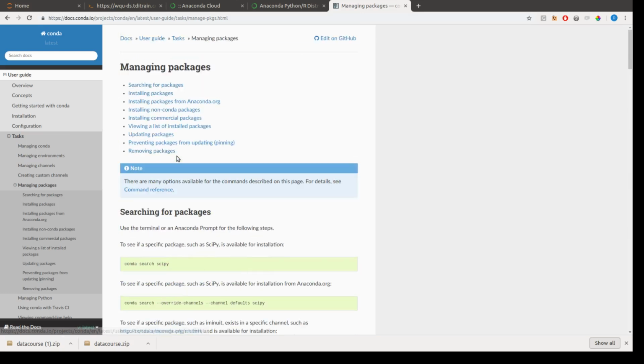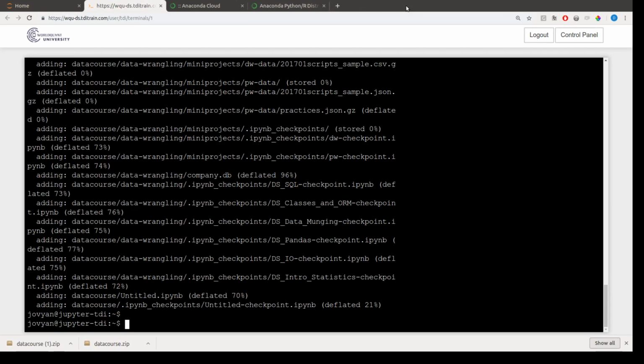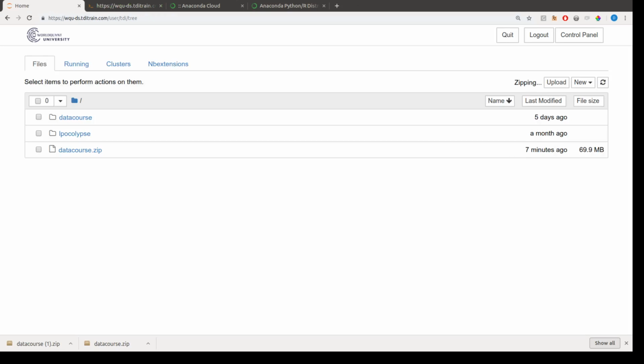There's a lot more to environment management and package management than I have time to discuss here. But the page I just showed had more information, and Conda generally in their documentation has more information about those topics. As I said, Anaconda already includes most, if not all, of the packages you'll need for running the notebooks in this course. So it's unlikely that you'll really need to do much, if any, package management of your own.